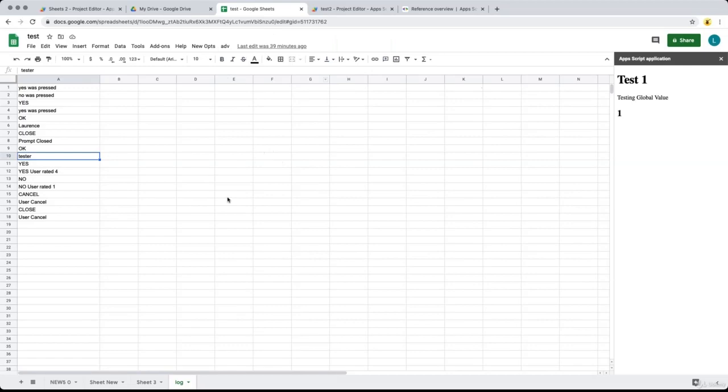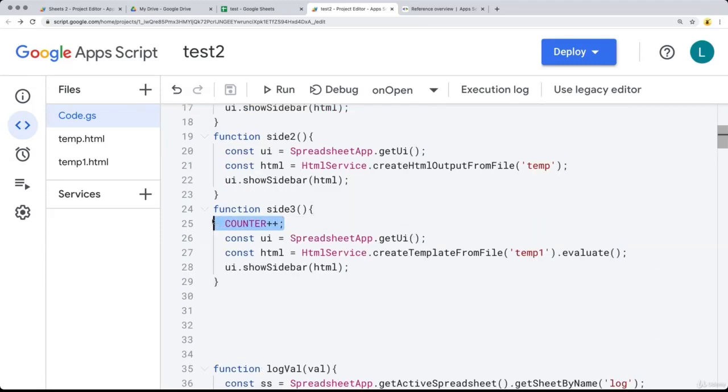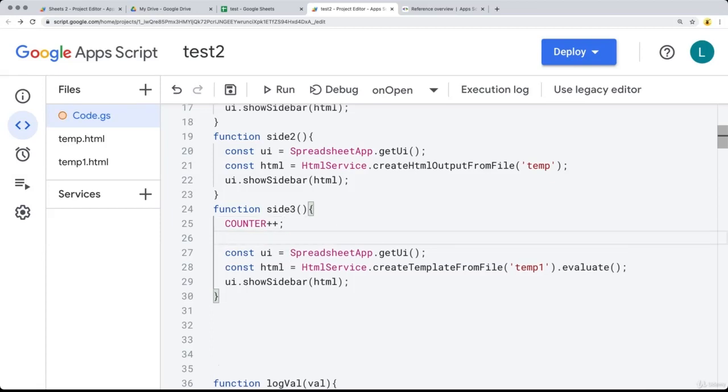And the reason that it's not updating is because every time it's running the script, the counter is reset to 0, and every time we update it by 1, it's still at 0. So we actually need a better way to update this counter, and that's where we can use the properties store. I'm going to be going over this in more detail later on, but just for this example, we can actually store the value, so we can set a value and we can get a value. From the document properties store, we can also use the script properties, so we can set a property within the script. And then there's also user properties. So there are different ways to store values.